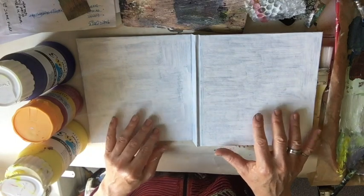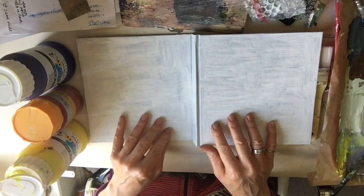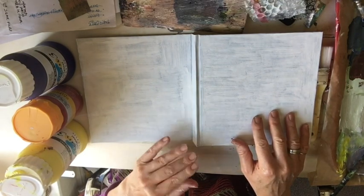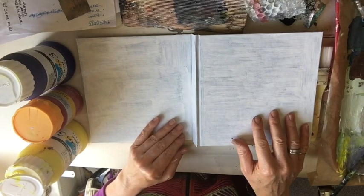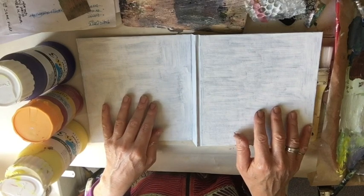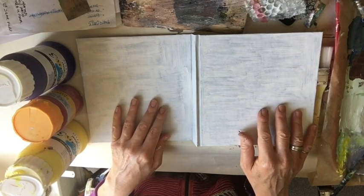And so I've already gessoed the surface of this cover, and the reason I've gessoed it is so that the paint that I'm subsequently going to apply doesn't just soak into the cover, and it provides that sort of nice scratchy surface that the paint adheres to, really.